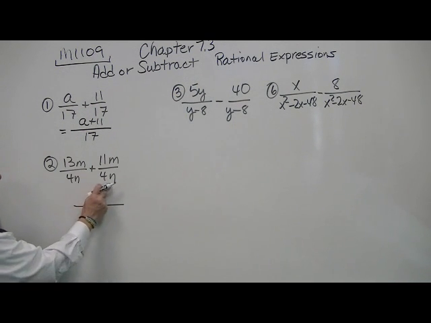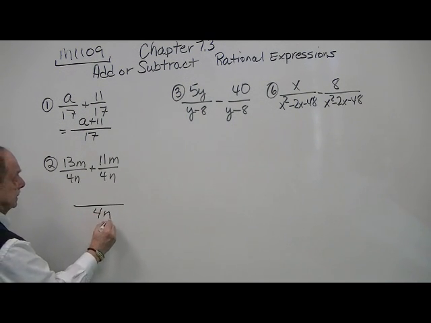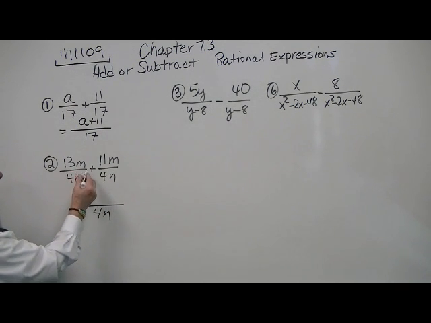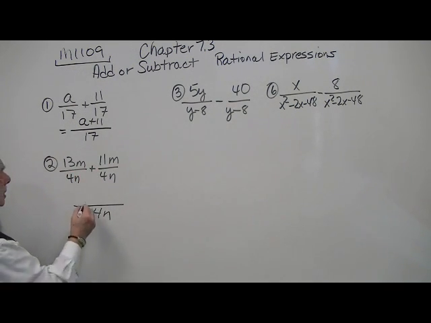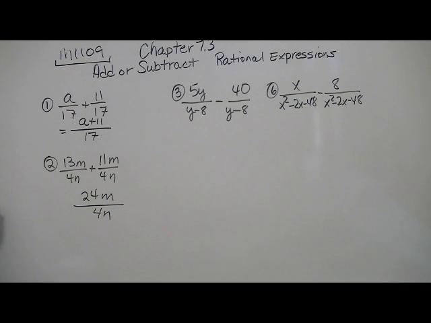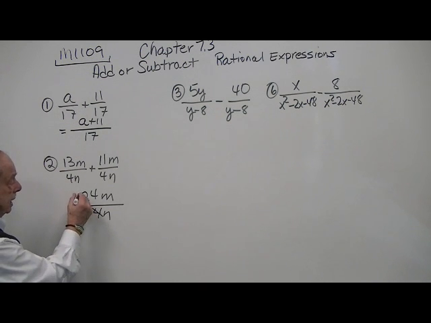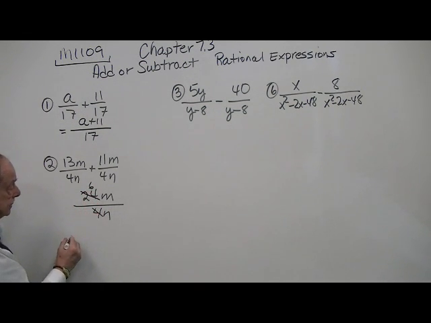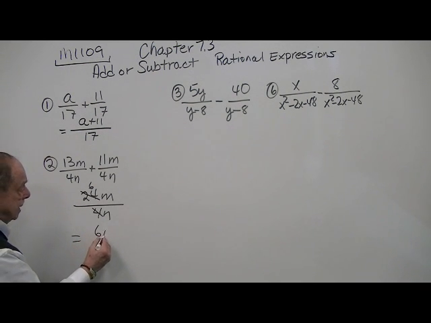So our common denominator here will be 4n. We have 13 plus 11 will give us 24m. And in a sense that's correct, but you notice you now can do some factoring, canceling out. Take a 2 out of there, or actually you could take a 4 out of there. That will be a 1, and a 4 out of there is 6. So now your final answer will be 6m over n.